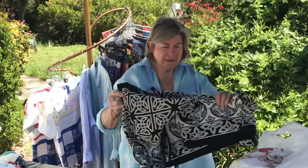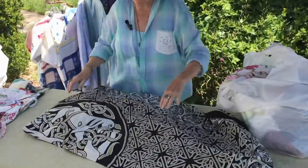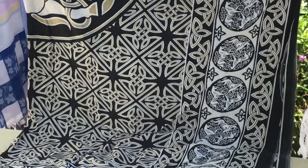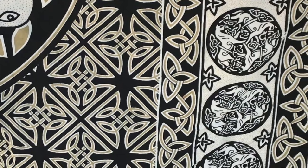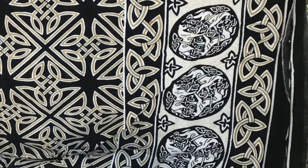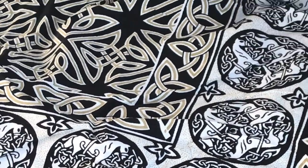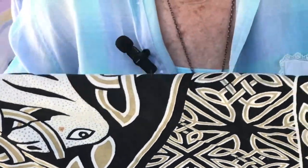The first thing in the bag is a beautiful India tapestry. It looks in pretty good condition. I'm going to hold it up so that we can zero in and get a closer look at it. These are always 100% cotton, made in India. Very often, if you find older ones, they're the hand-stamped wooden art pieces that are carved to make these. This one is a little newer, but it's still 100% cotton, and it's beautiful.